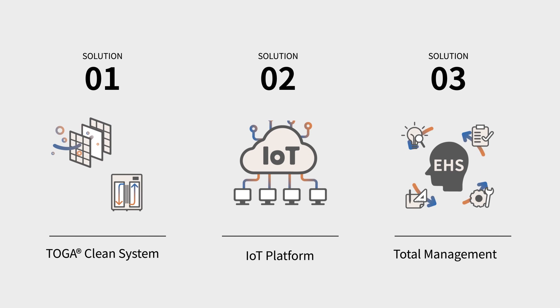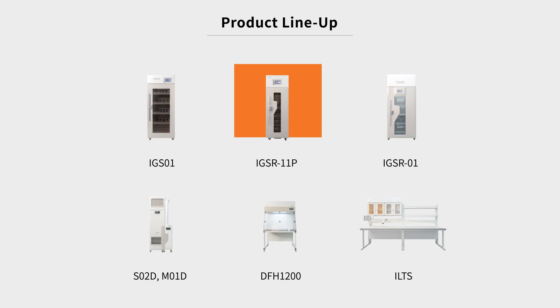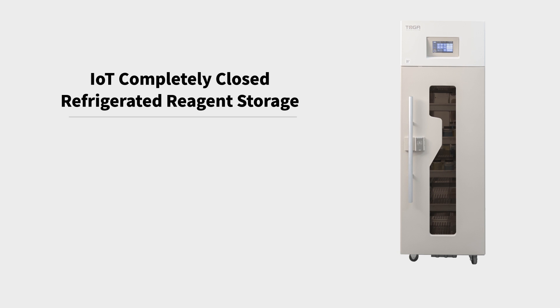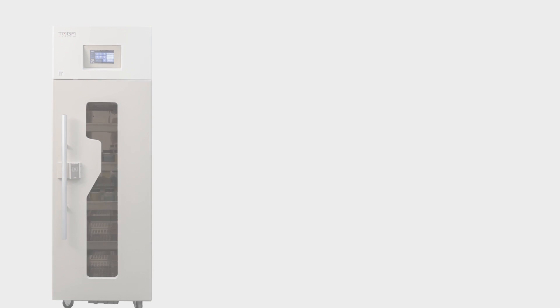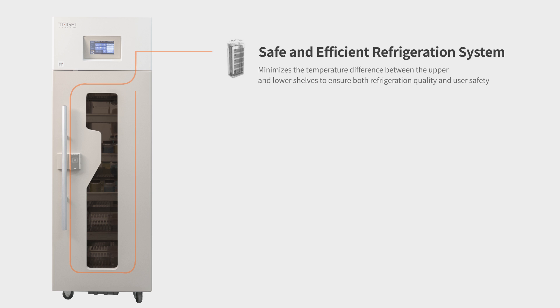All of our products are designed and developed from the ground up to keep researchers safe and healthy, protect the environment, and to provide a pleasant work environment. IoT Completely Closed Reagent Refrigerator. Our Reagent Refrigerators combine refrigeration technology with patented cold air circulation engineering to guarantee uniform, stable temperatures.